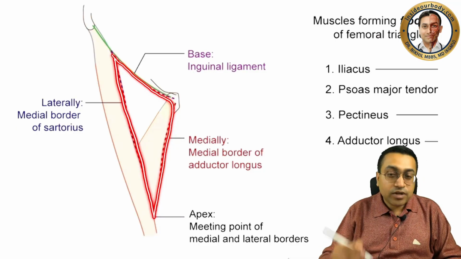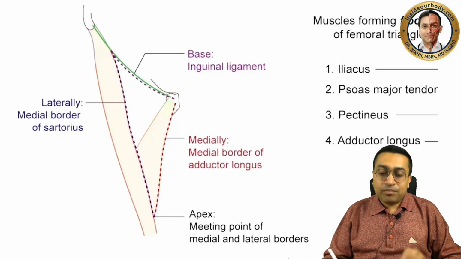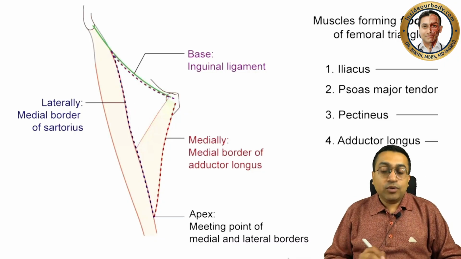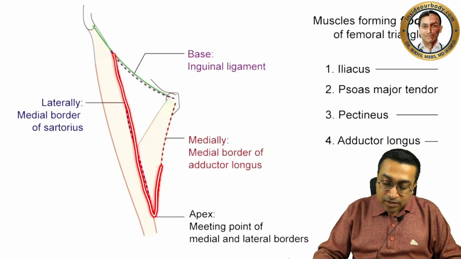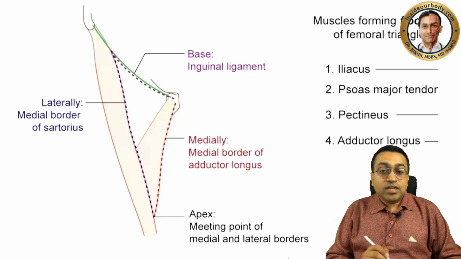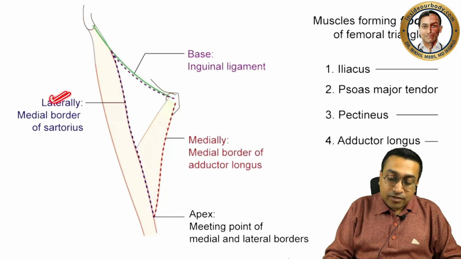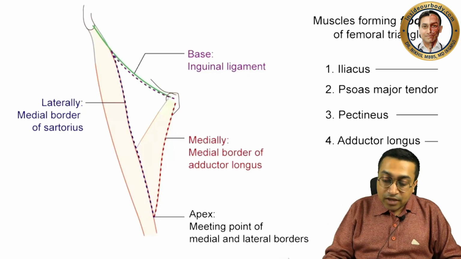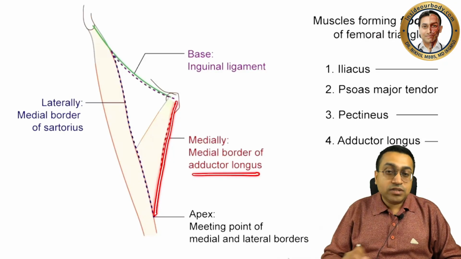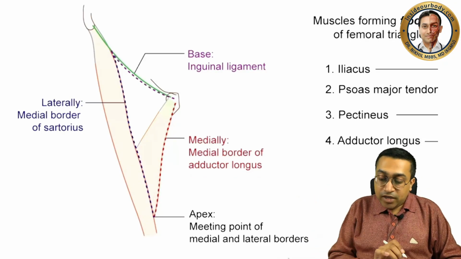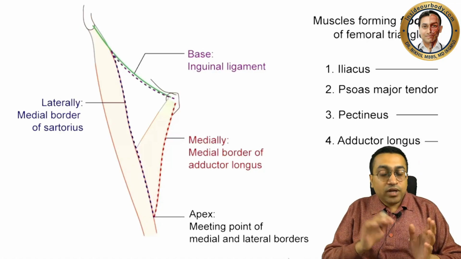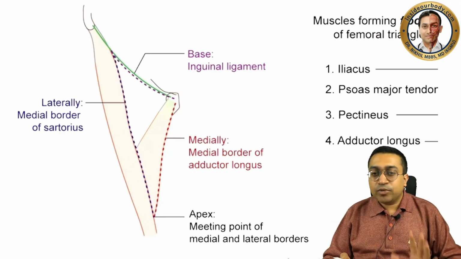Please pay attention for a second. This is the main catch point to remember. Again I am repeating, this is not the femoral triangle. The femoral triangle is till this part. Laterally, it is the medial border of the sartorius, and medially it is the medial border of adductor longus. Unlike wherever you have read any triangle, you might be thinking it is this boundary. No, this is not the boundary, this is the boundary medially. So the medial border of both the muscles is the main catch point which is tested in the exams.